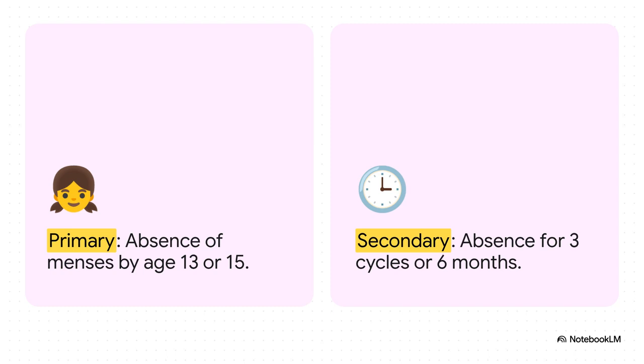Now, on the flip side, secondary amenorrhea is when menses cease in a woman who was previously menstruating. Specifically, this means she's missed 3 cycles or gone 6 consecutive months without a period. And what's absolutely fascinating here is the sheer contrast in how often this happens. While it affects about 3% of the general population on average, that number can jump to a staggering 100% under conditions of extreme physical or emotional stress, and even up to 50% in competitive runners.